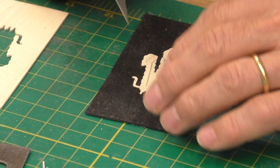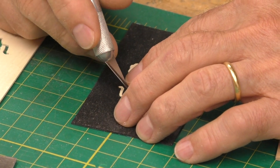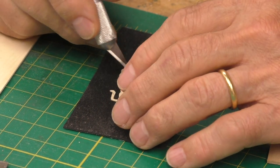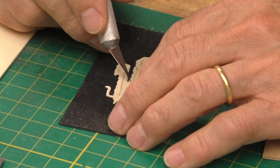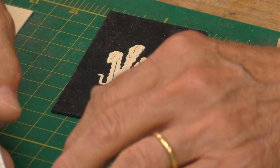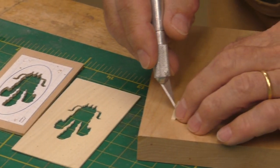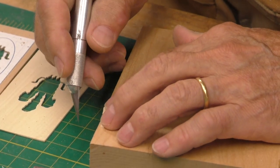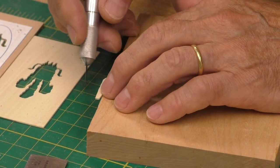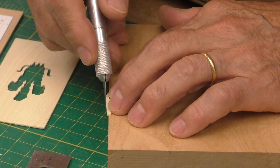So I could put one in, and it stands proud, but I just plane that down, sand that down. But you might be able to get one in, but you can't get three in. So I have to plane these off. And even the one I just did, I'll plane that edge to make it smoother. So I want these edges to be smooth so the stems fit smooth, and I'll do it a couple of ways. I'll take a scalpel and I will literally plane the edge of it like this.